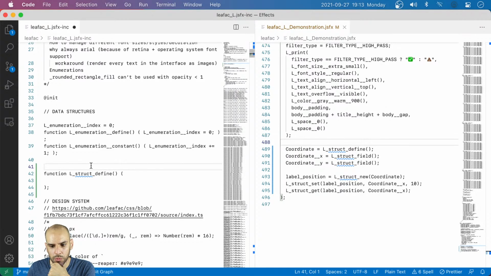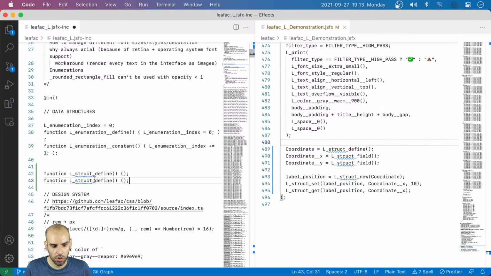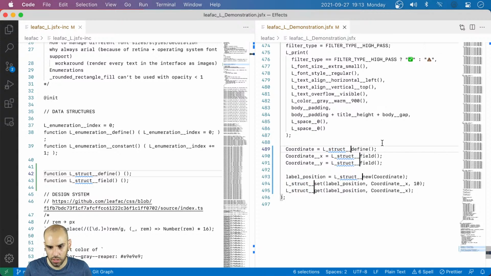How do I want the memory to be laid out? Well, if I am going to store multiple things in a single variable, I have to use the memory. I have to use the 8 million slots in some way. But I'm not sure about how I'm going to do that. Let's have the skeleton for all the functions we are going to define. So I know that I need struct define, I know that I need field, and I know that I want multiple underscores in there. So let me replace all occurrences of struct with struct underscore underscore.